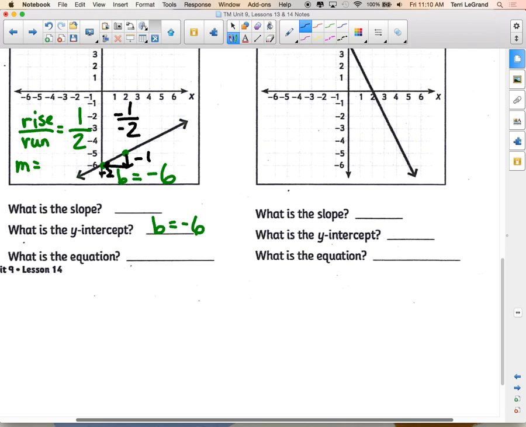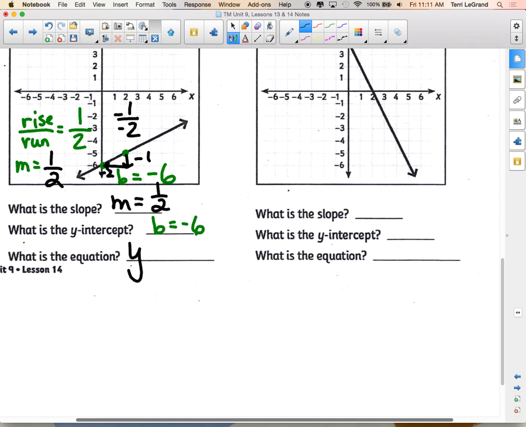No, 1/2. We can't take any 2's out of a 1. Try and get $2 out of a $1 bill. Try it sometime, see if you can get it to happen. No. So we have to just leave it as 1/2. Sometimes we don't have integer value slopes. So we have fractions. So m equals positive 1/2.